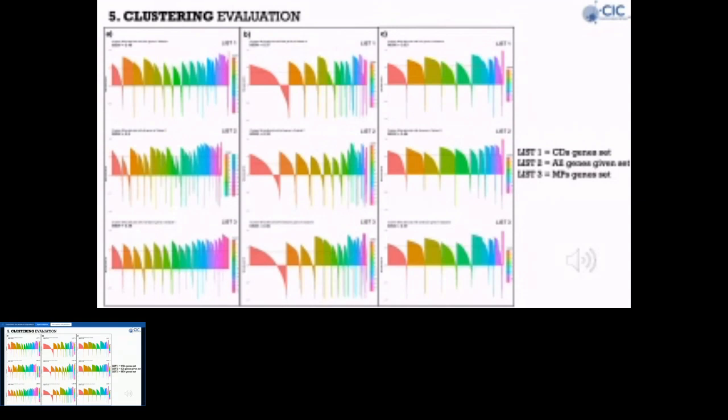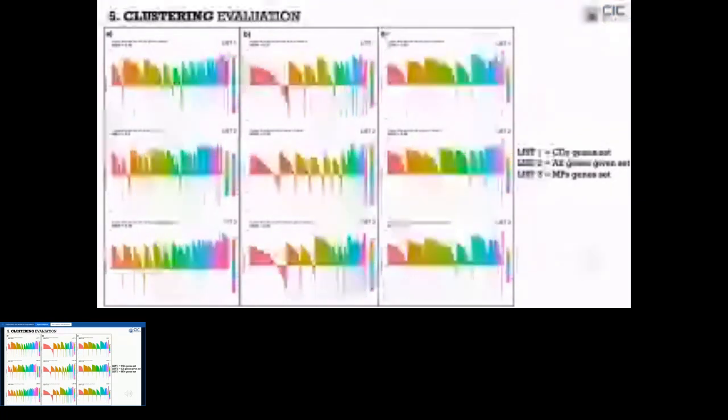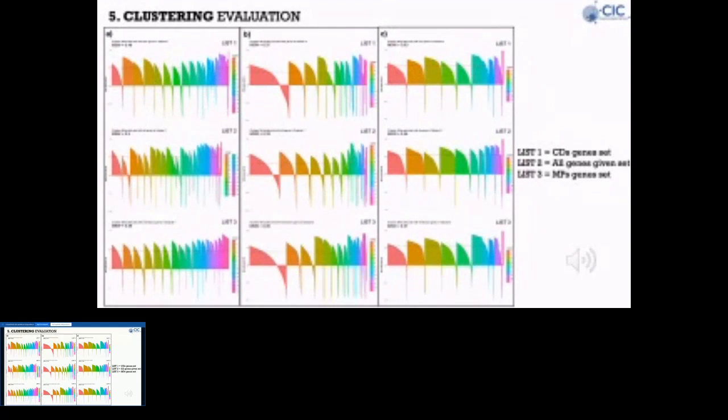With this algorithm, a very well clustered cell group will obtain 1 point as the highest qualification. So with the silhouette algorithm, we compare the mean of the qualification of the different clusters, and we see that the third gene list, the list with CD markers plus the membrane protein coding genes, was the best one.